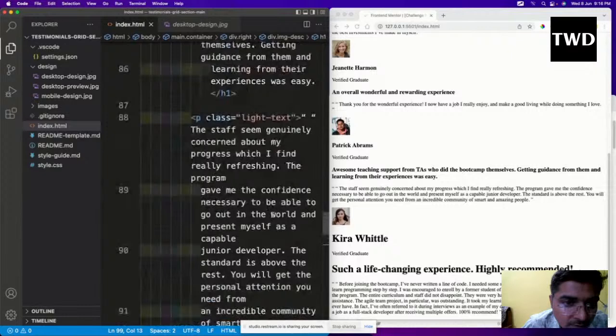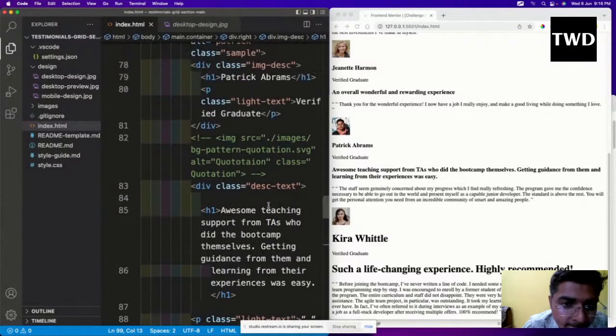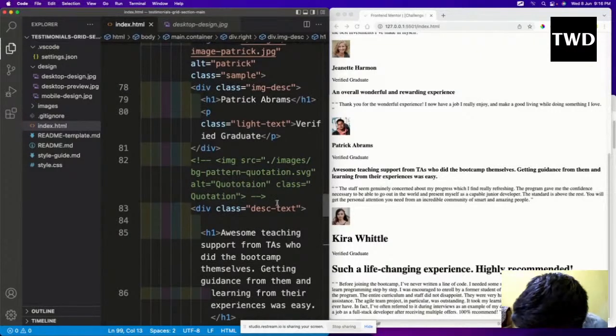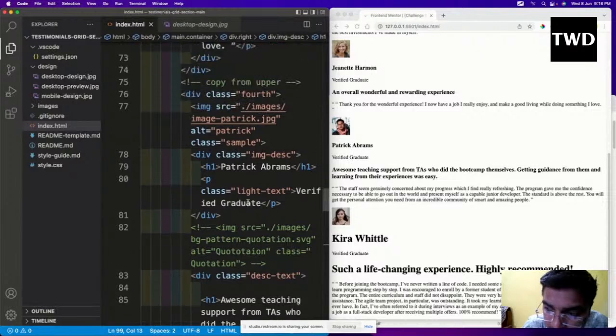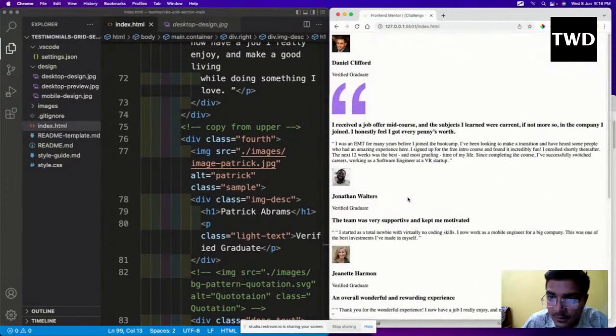But this H1 is different from this H1. Why? Patrick. So not to worry.